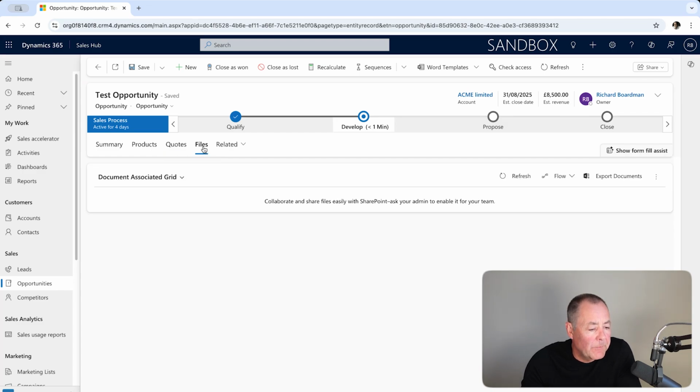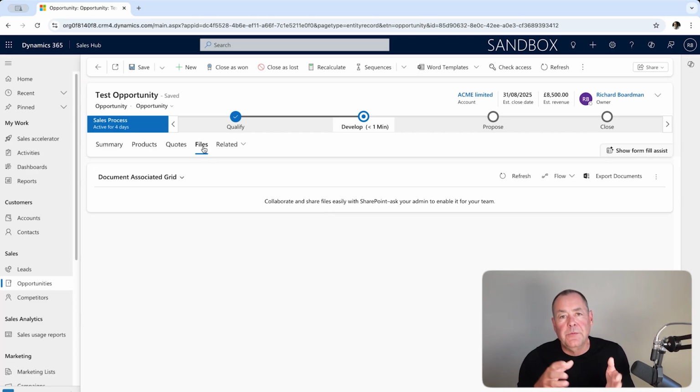And finally, or not quite finally, I've got a files area, which is an integration with SharePoint, and that allows me to store documents relating to this particular opportunity. That could be quotations, it could be proposals, it could be requests for proposals. We might want to track contract documents there.